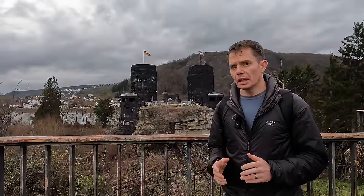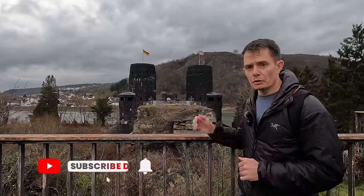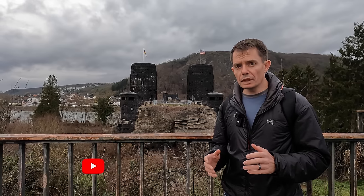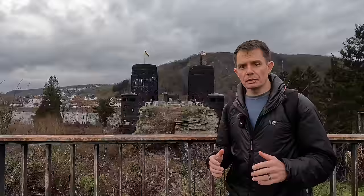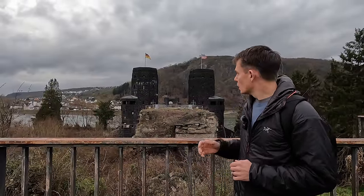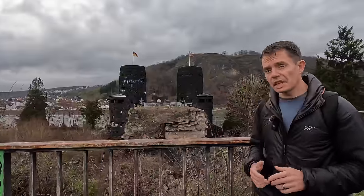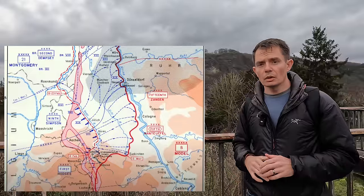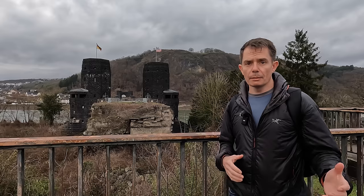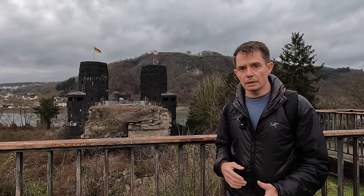Eisenhower and his generals in early March 1945 knew that the Ludendorff Bridge here at Remagen was still standing, but they didn't really favour the terrain here in terms of an amphibious landing onto the eastern bank of the Rhine, most notably because of the hilly mountainous terrain that lay on the east. Instead, they favoured the approaches north of Bonn, where the countryside was more open, which favoured tanks and armoured warfare and that ability to have an armoured drive over to the east of Germany.